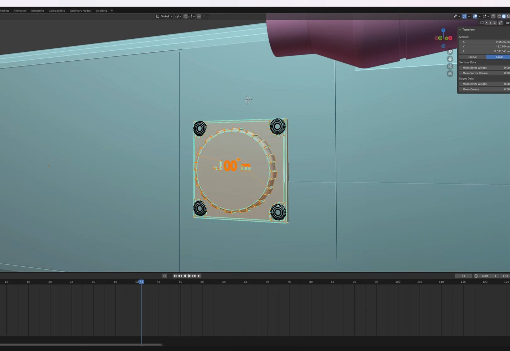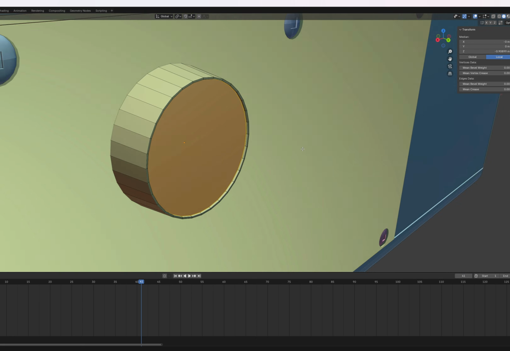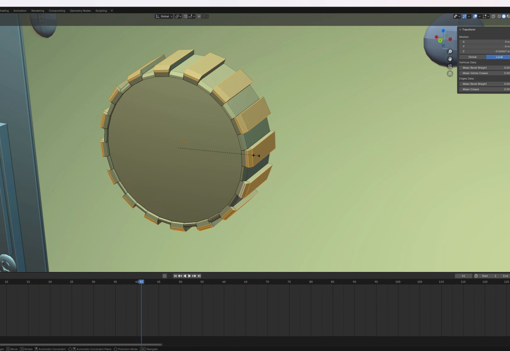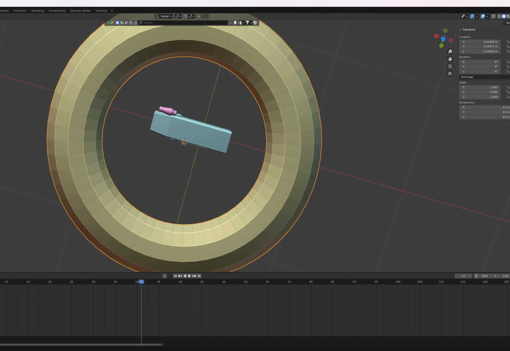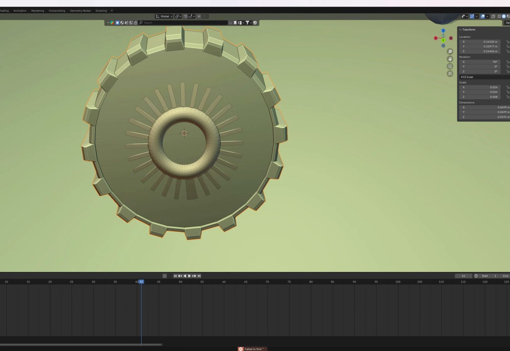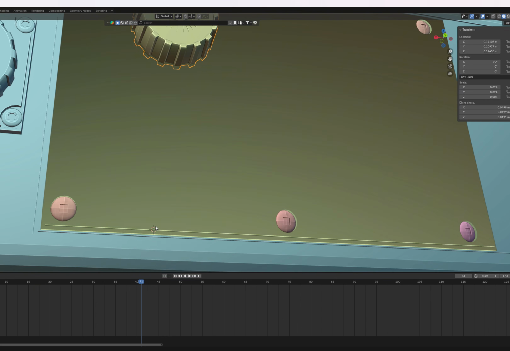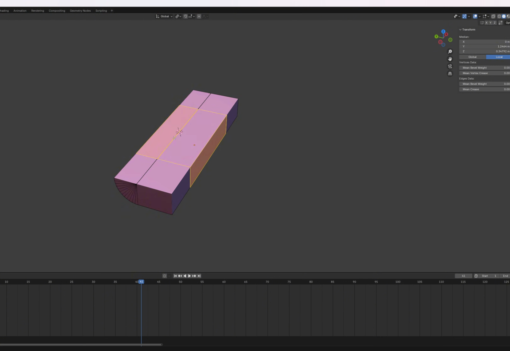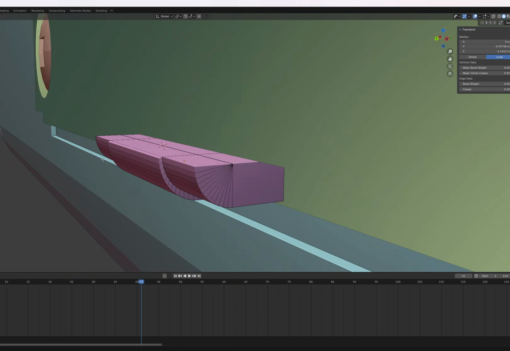Actually, for the engraved letters and numbers, I use texts that I convert to meshes, then extrude their faces to give them some actual height. So when I make boolean cutouts, they have some depth to them. For some of the labels on the scope, I just combine the converted texts with the mesh using Ctrl+J.